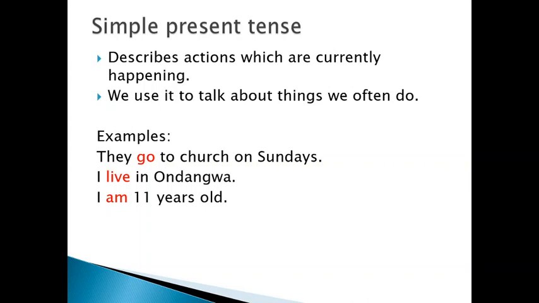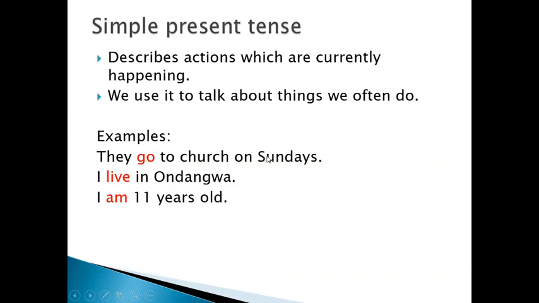This tense describes actions which are currently happening, meaning actions which are happening now, not tomorrow, not yesterday, but now, as in today. We also use it to talk about things we often do, so things that we normally do on a daily basis. When we talk about those things, we use simple present tense. Below are some examples.